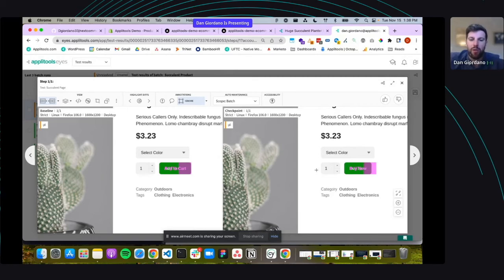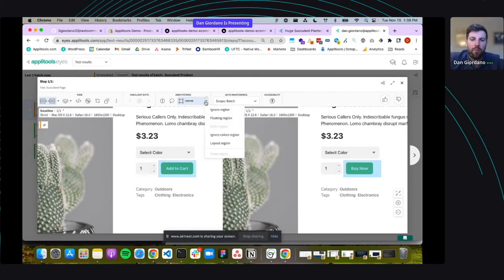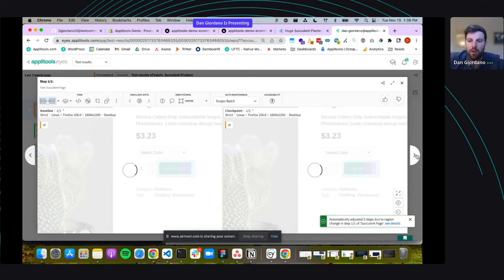Testing at scale visually, with different localizations and different browsers, there are so many results. Applitools AI is able to group those together and apply these to all the different browsers. So if I click that button, apply to scope, it's going to go through. It's automatically going to apply those. Should work.